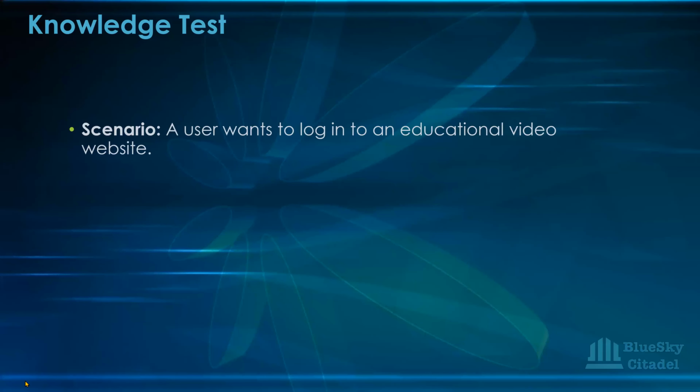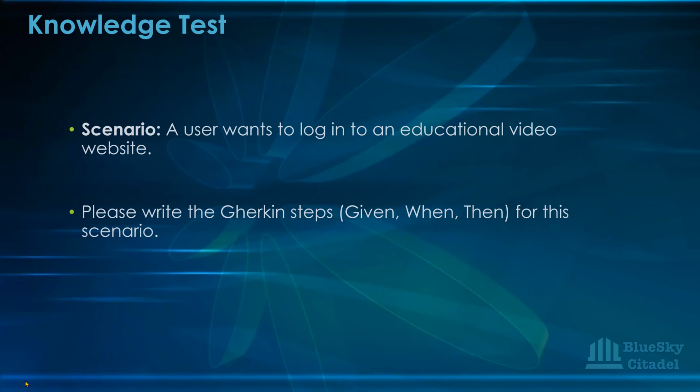So the knowledge test here is, we're going to write this story, and we're going to go through the story together, if that's okay. A user wants to log in. It's a simple one. A user wants to log in to an educational video website. Please write Gherkin steps given, when, then for this scenario. Laomi, can you please confirm if this is okay? If you can give everybody like 1 minute.